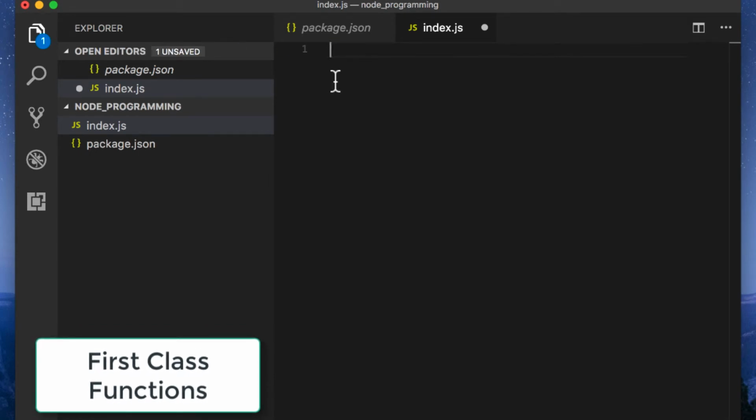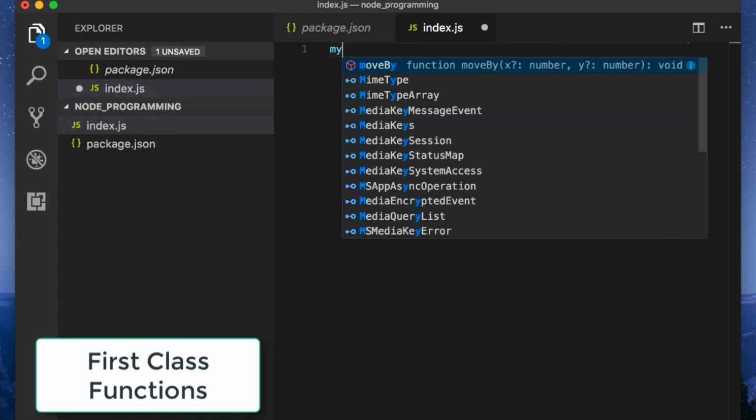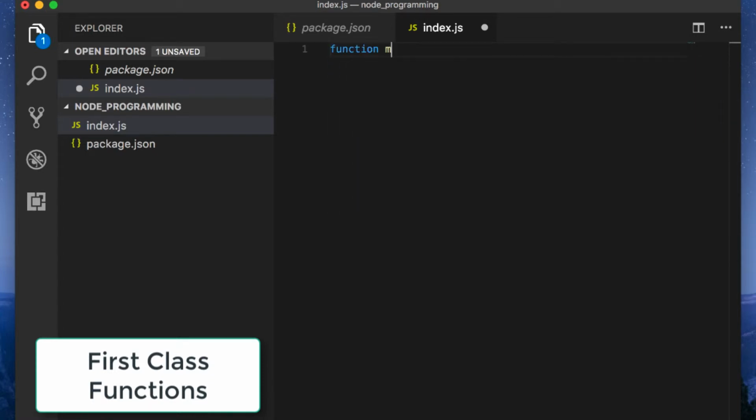You should know how first class functions work, what they are, and why we use them, as in being able to pass them in. So if I were to say just function and have a function again, and then it's going to expect another function, so a parameter function, and then we're going to do something with that parameter function, you should know how to pass in functions as a parameter. That's first class functions.